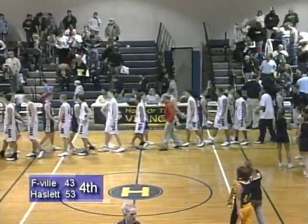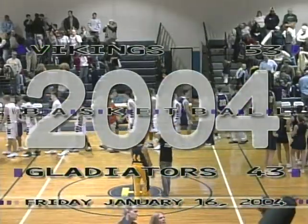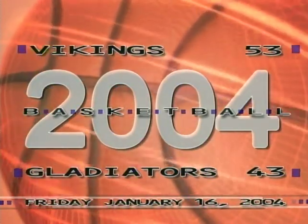Points-wise, got to give it to Danny Bird. I think he deserves the player of the game for tonight's contest. The Old Spice player of the game, Danny Bird. You think it's Danny Bird? I almost want to give it to Matt Peterson. He played a great game. He had some points. He made some good passes, made good decisions, played great defense all around. I believe we have enough sticks of deodorant to give it out to both players. We got a tie here, folks. Both Danny Bird and Peterson are our players of the game for tonight.